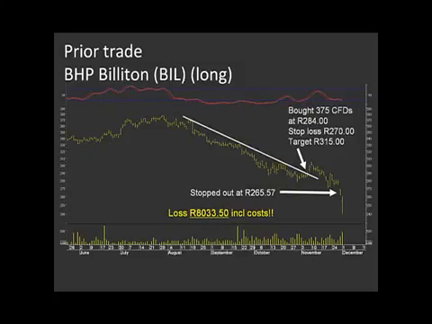We incurred a loss there after all transaction costs and after financing costs are included. We lost just over 8,000 Rand on this trade. So look, it's not great, but it's not the end of the world either. And certainly, if we look at what happened yesterday, the share traded down as low as 241 Rand intraday. So we could have lost a lot more money on this trade had that stop loss not been executed.